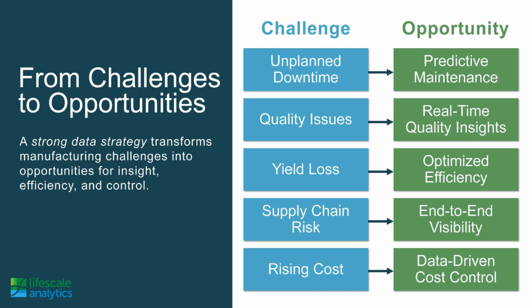organization. How organizations benefit is by moving from reactive decision-making to proactive operational management. Instead of waiting for failures, teams can identify early warning signs. Instead of discovering quality problems too late, they can detect anomalies earlier. Instead of relying on disconnected reports, leaders can use a more complete view of operations. That is the shift from data chaos to operational intelligence.